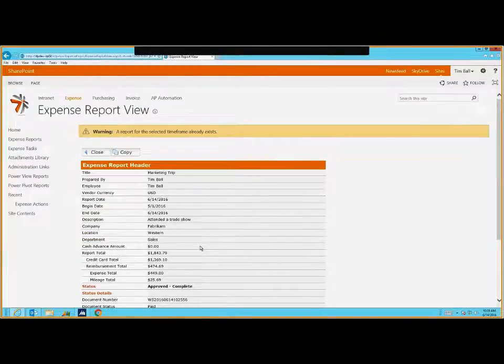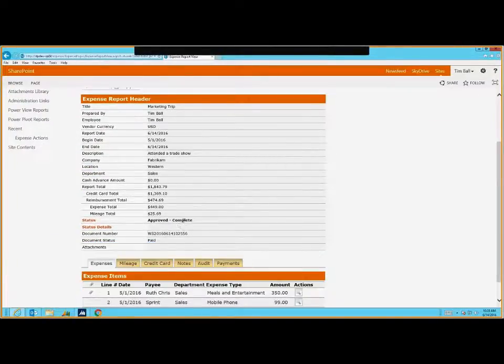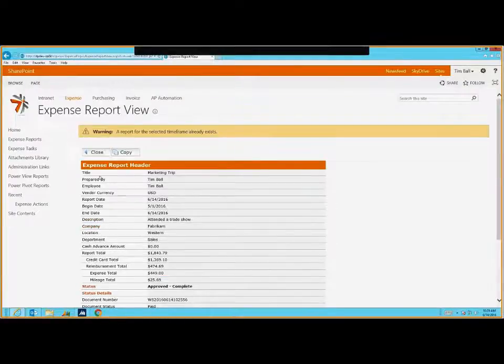And essentially, from the workflow perspective, that is it. I've created a report. I've submitted it for approval. It was approved. It was integrated as a payable and ultimately paid. So the employee got their money back, and all is good. If I do that trip on a reoccurring basis, I can most certainly copy this and then edit the line items and resubmit it. So that's why you see that copy button.